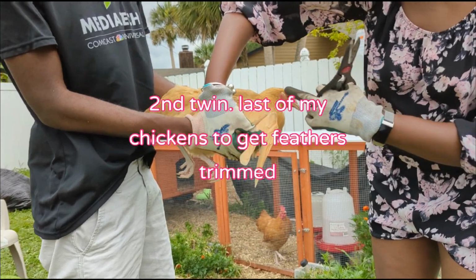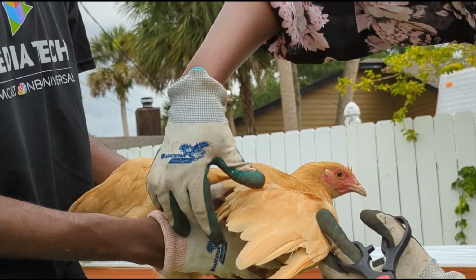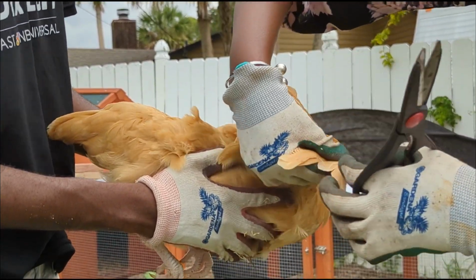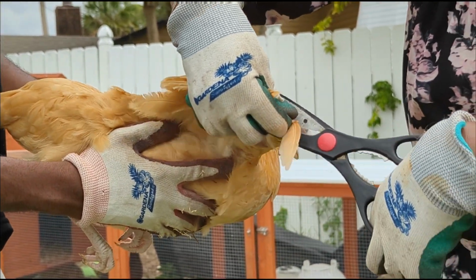Stretch it out. Don't touch these top feathers, and don't touch the feathers at the bottom. Those feathers keep them warm. We're only getting the flight feathers, and it's not hurting at all. She's a little bit scared. It's her first time being held.